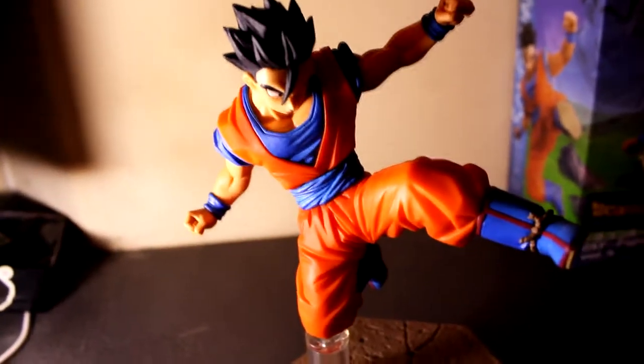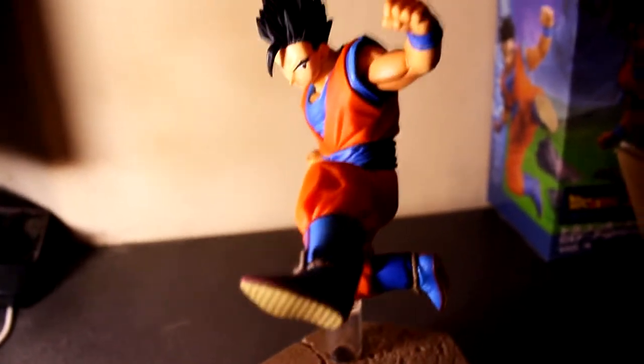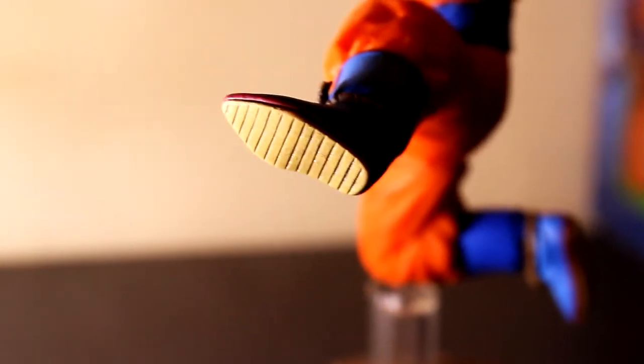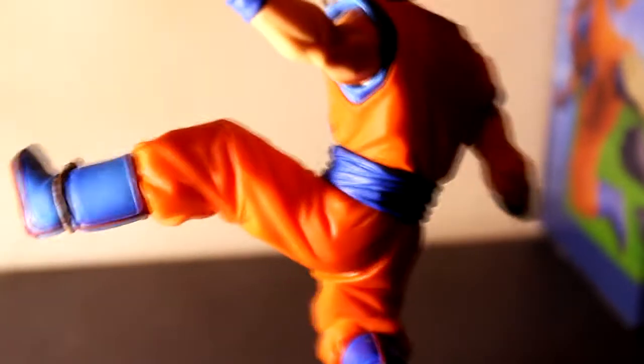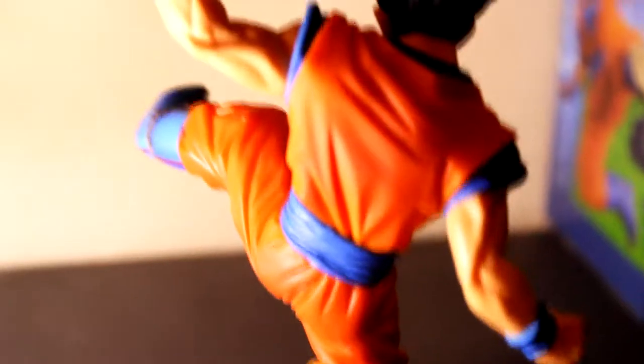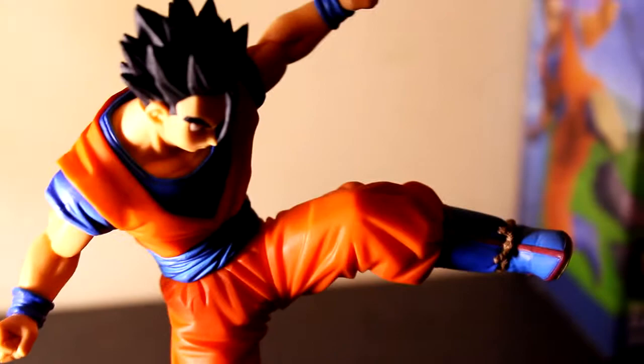It's very detailed, I like it — it's pretty cool. The texture at the bottom looks like dried earth. This retails at about $30, which is a pretty decent price. You can even see the texture on the underside of his shoe. The detail in his clothes — the lines and the creases — is pretty awesome, and I think that's a pretty awesome pose.